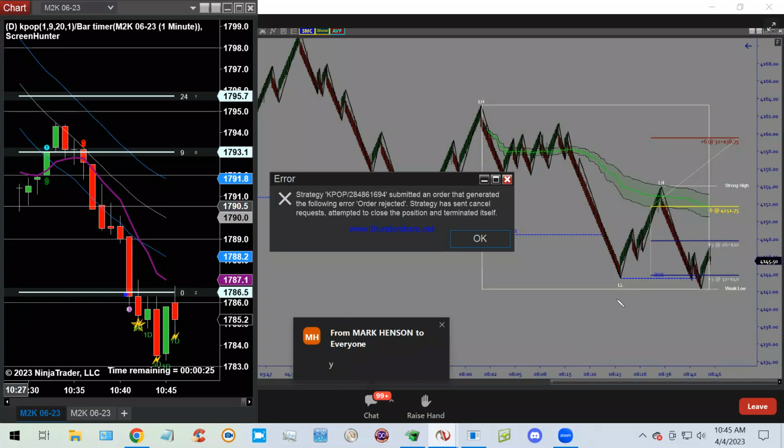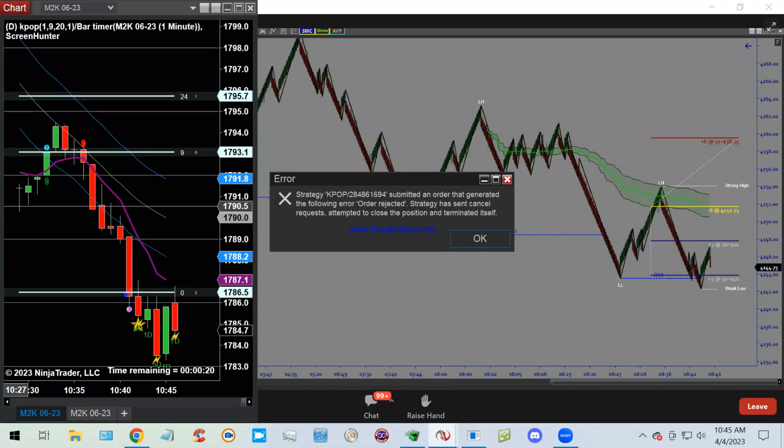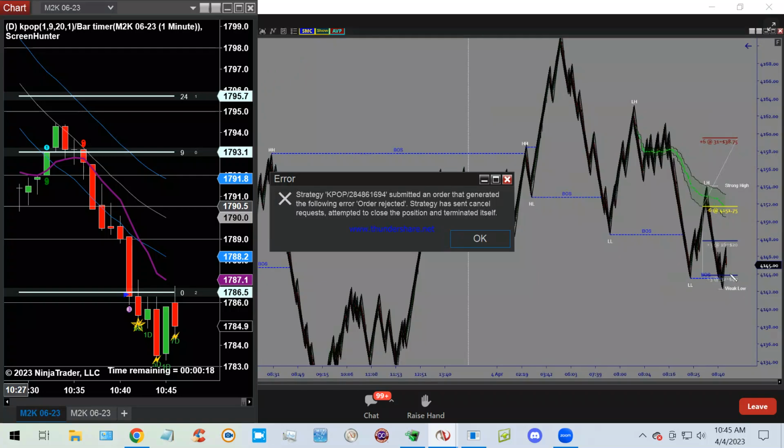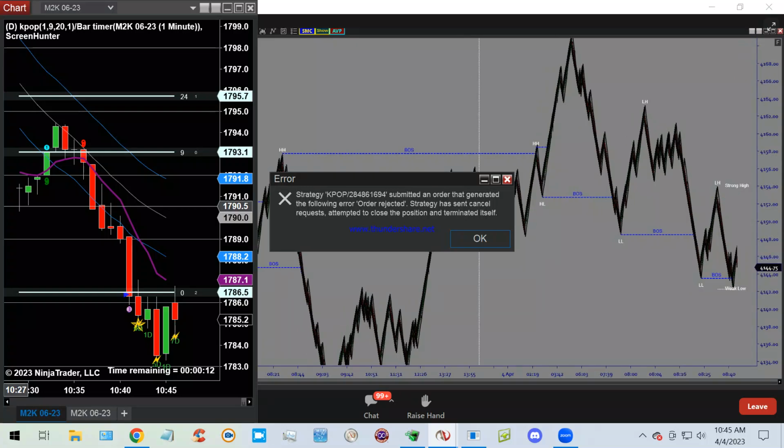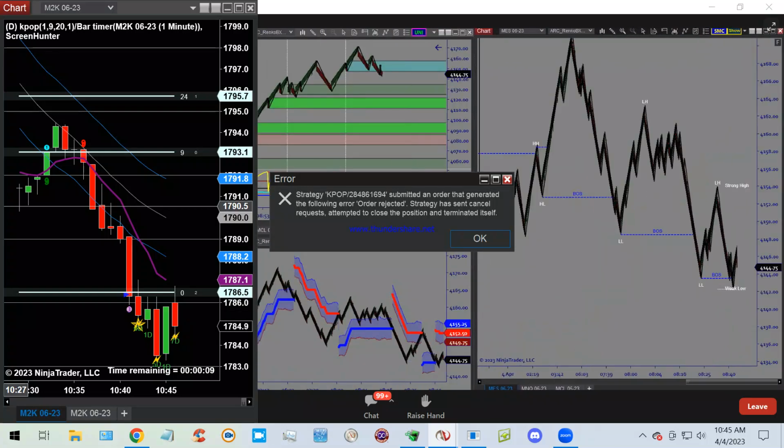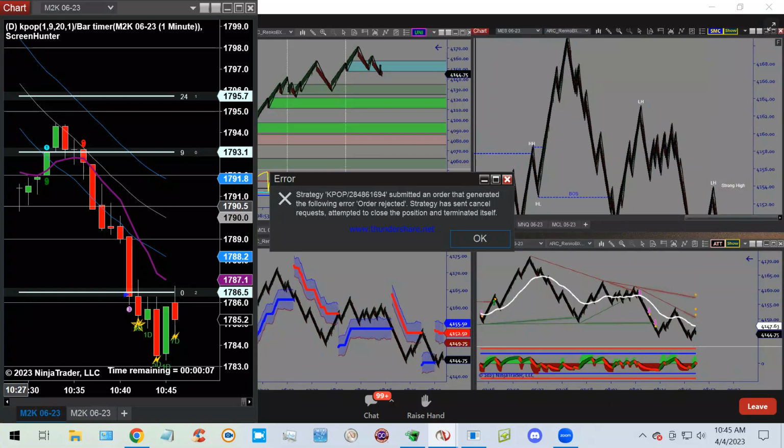And there goes Gary's mindset of, well, I don't want to take anything against the higher time frame. This is the problem with traders, is they have too many biases. It's not that one is wrong or the other is right, it's that if you put rules in place, then you need to honor your rules. You need to live by your truth.